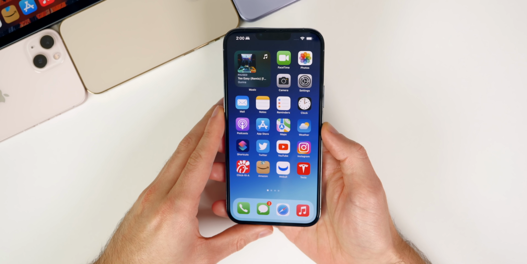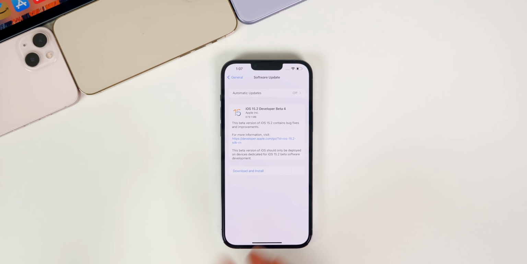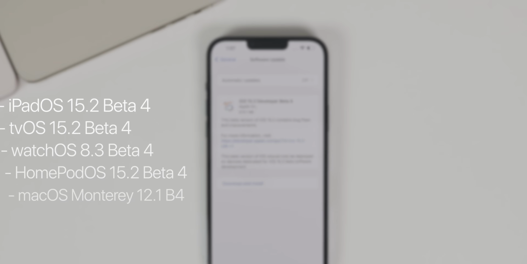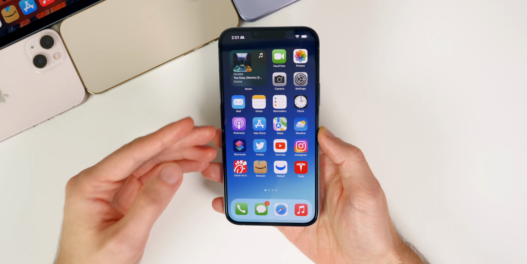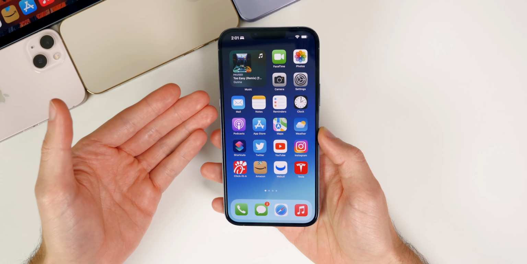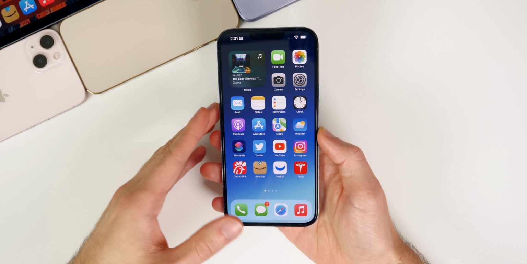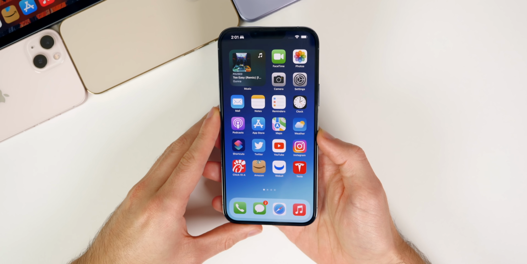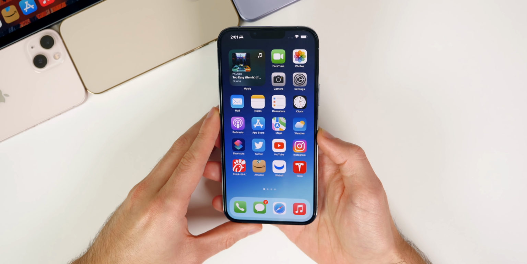So after going more than 2 weeks without any type of release from Apple, we finally got the fourth beta of iOS 15.2 on Thursday, of all days, along with watchOS, tvOS, HomePodOS, and macOS betas as well. And if you are not a public beta tester or a developer, if you don't get the betas on your phone, then this week was just another boring one yet again, as iOS 15.1 and 15.1.1 are still the latest software versions for you guys.